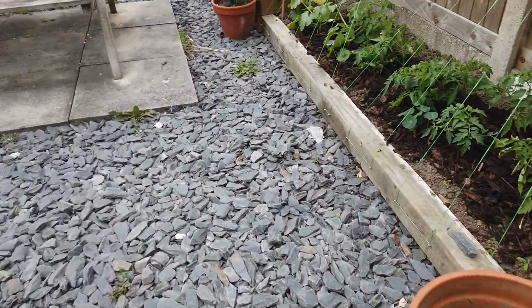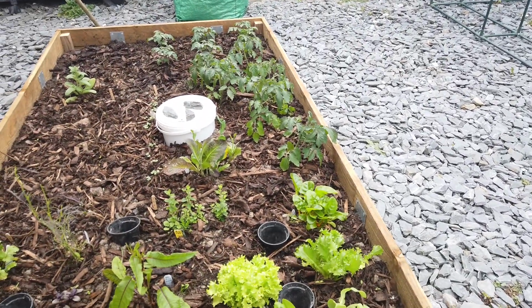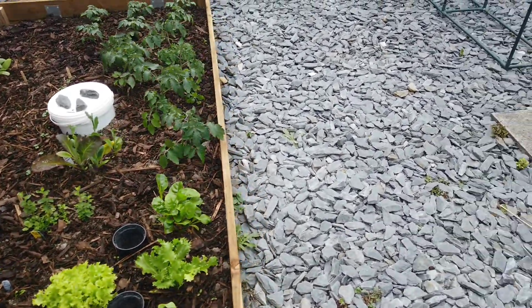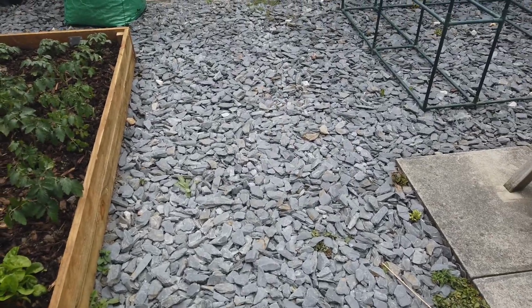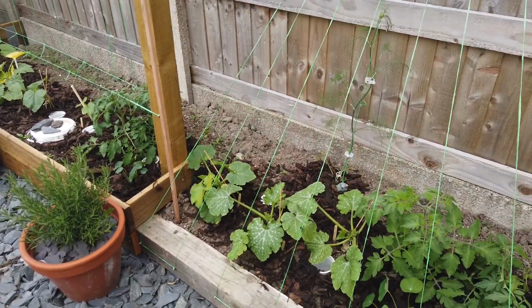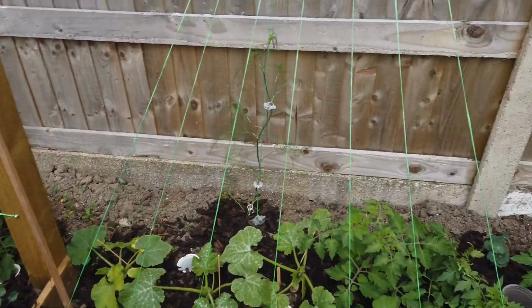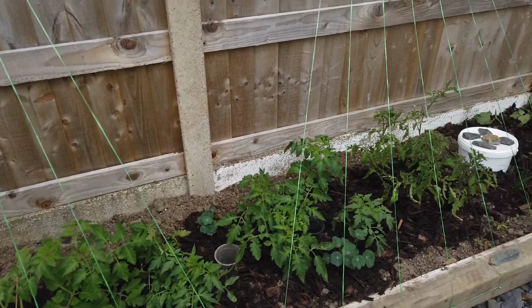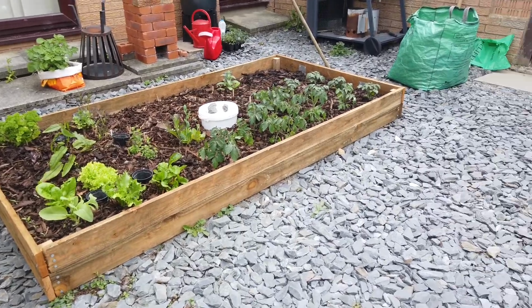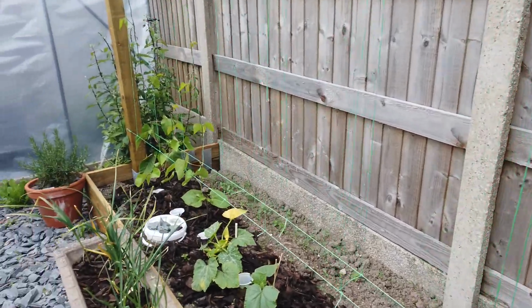The slate chips seem to be keeping the slugs at bay, because I have had 4 of lettuce leaves before. I've cleaned a lot of it up, but I had 4 of them and there were no slugs anywhere. So I'm thinking that these slate chips are scaring off the slugs and snails, because the front yard has got slugs and snails in it everywhere. So that's rather interesting. And I think if a bird flies over and drops a slug or a snail on the garden, if it drops it on the slate, it'll perish long before it gets to anything like moisture. So I'm hoping that that's the case.